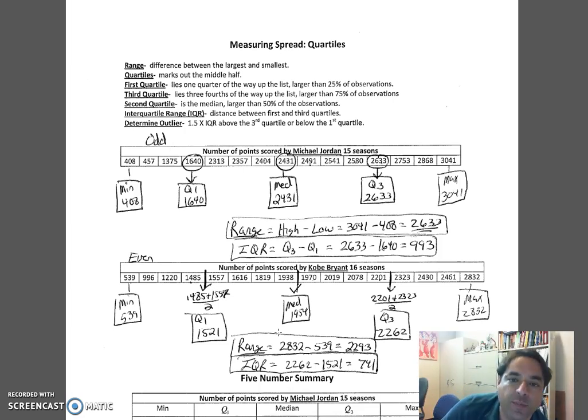So the 5-number summary is basically 5 numbers consisting of the median, the number in the middle, the minimum, the first number, lowest, and the maximum, the highest number. That's 3 of the 5. Then we have these other ones called Q1, first quartile, and Q3, third quartile. The first quarter of the data, the third quarter of the data, basically cutting our data up into sections we can talk about. Q1 is the median of the lower half. Q3 is the median of the upper half.